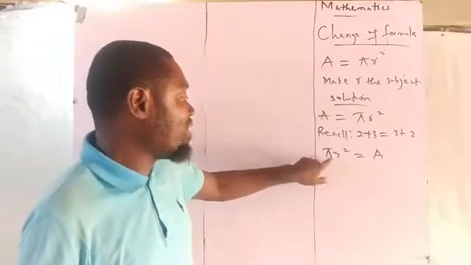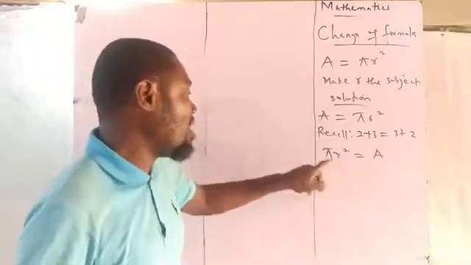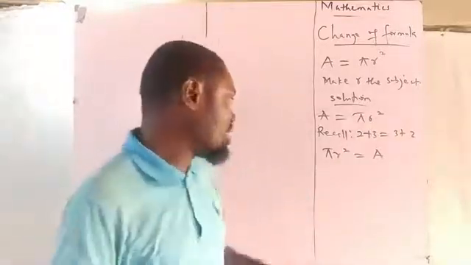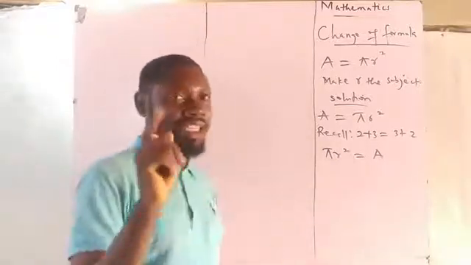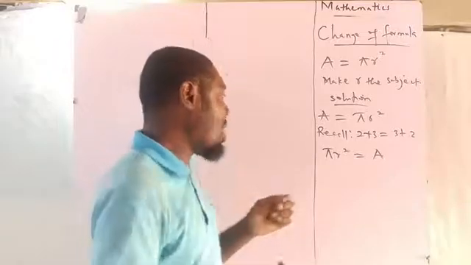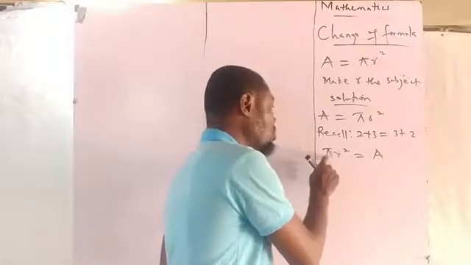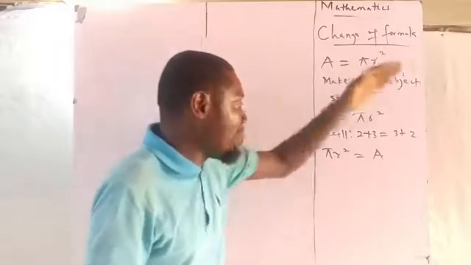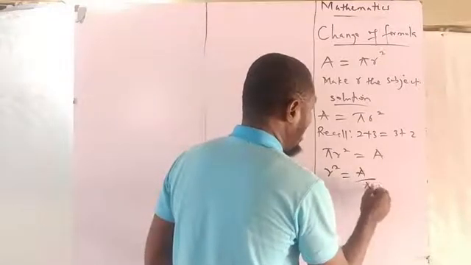If pi is going to the other part of the equation, since here it is pi times r squared, it becomes division. Or you can say divide both sides by pi. Remember, you've been taught inverses in your previous classes. I want to take this pi to the other part of the equation. Since at this part it is multiplication, at the other part it will become division. So that would be r squared is equal to A divided by pi.